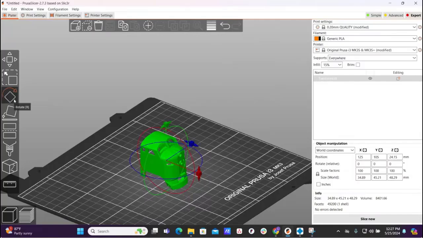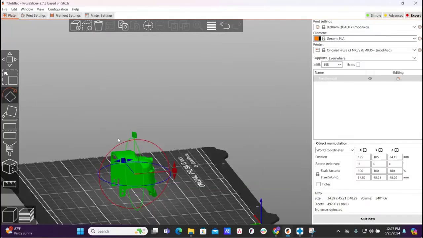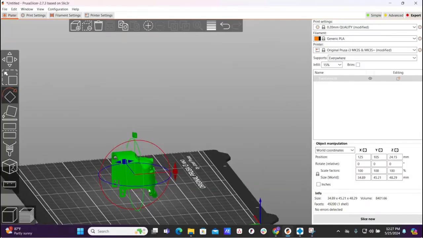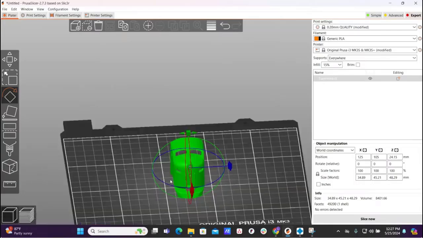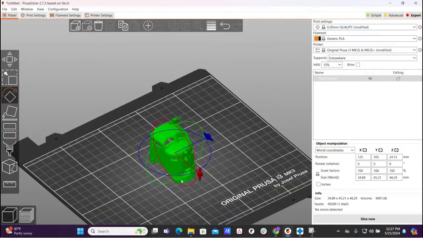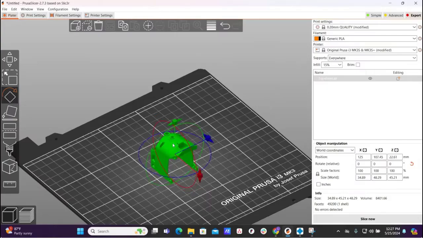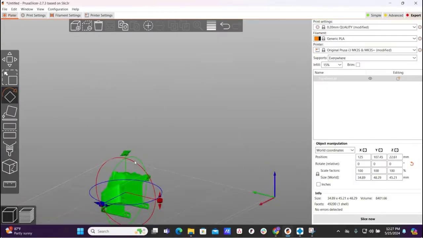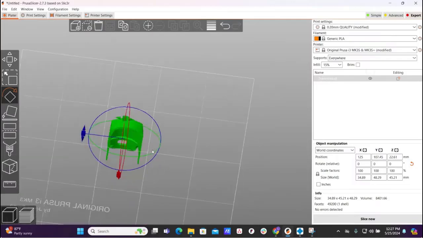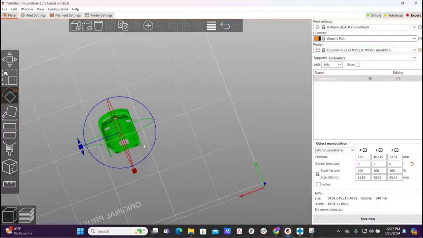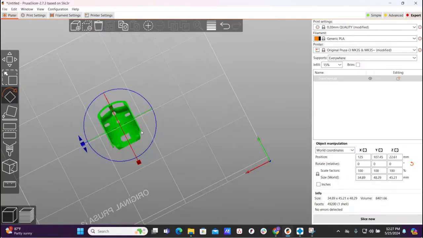We come in to a rotation, and you have these different colored axes that you can rotate the print. You could spin it around with the blue. With the green, you can tilt it on its side. Or with the red, is what we're going to do, you can snap it on its back. So I'm going to make it 90 degrees. And then now, even though it's still not a ton of a footprint, I do have a nice U shape here.